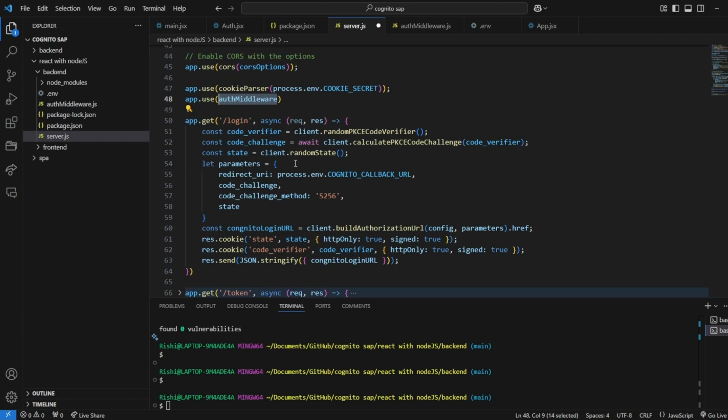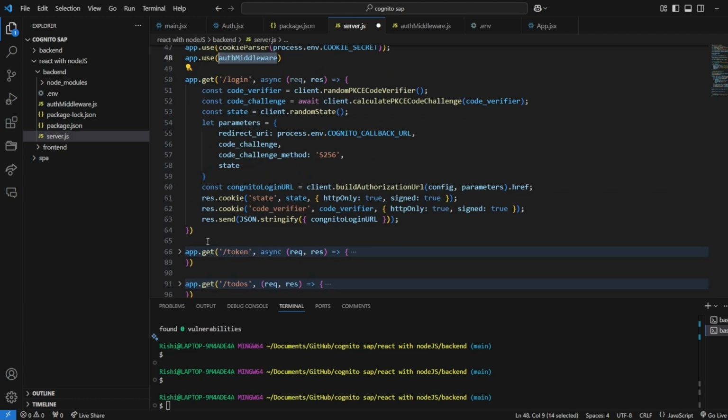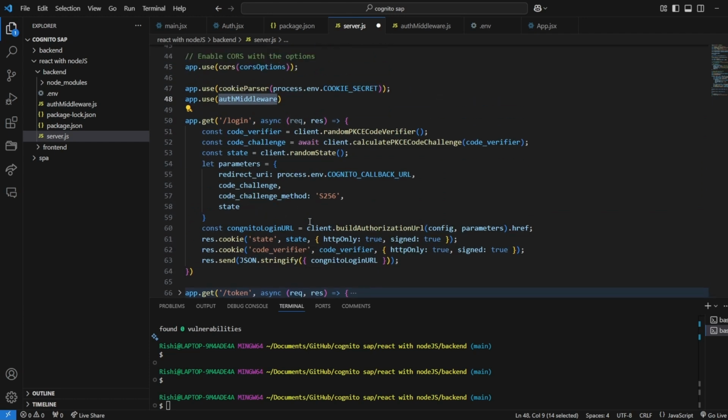Let's see the login code for the login route and token route. We know that the login route creates the authorizer endpoint and sends it back to the client. Even before creating the route, we are creating PKCE variables, which is the code verifier. First we created the code verifier, then calculated its hash and called it the code challenge, and then we created one more random value and called it state.